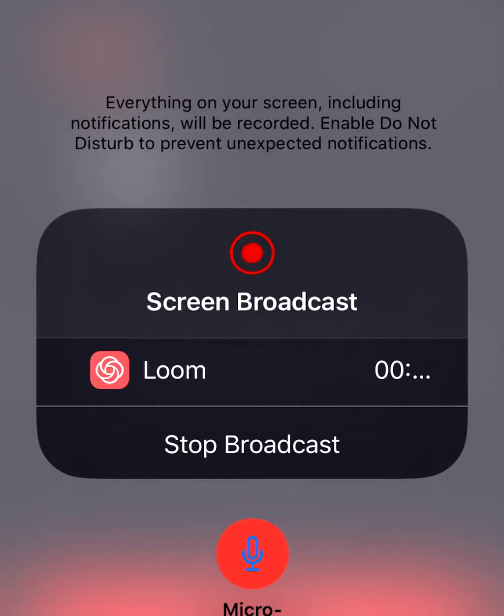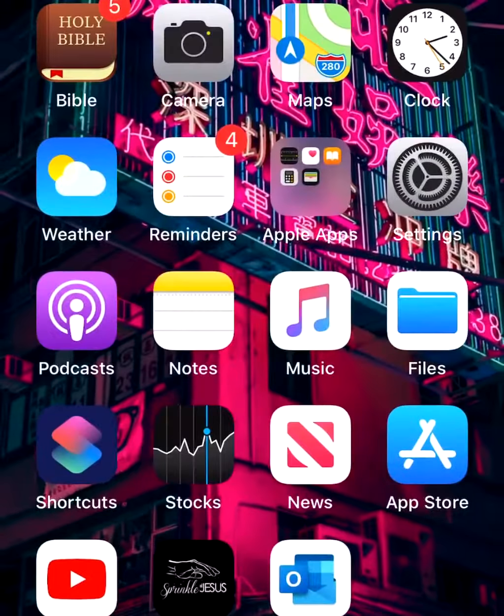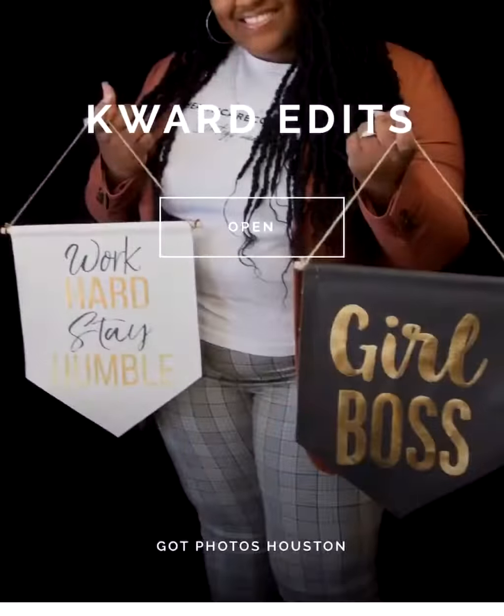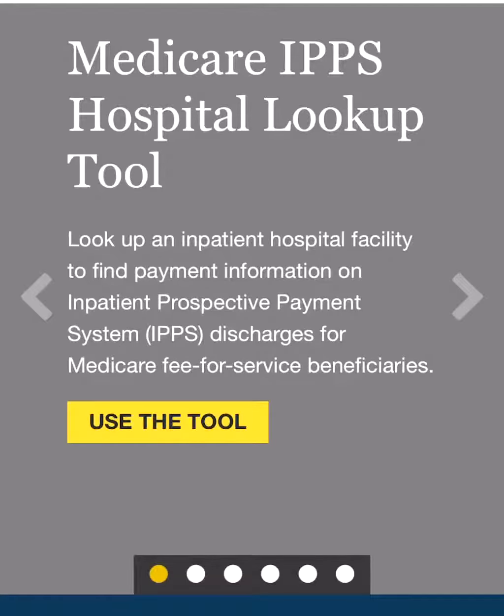So we're going to do that here, and I just want to show you how interactive it is and navigate it through our cell phones. So let's go there. Right now I'm going to navigate to the Medicare website. And I already know that website by heart, unfortunately, and those are my cute little pictures.